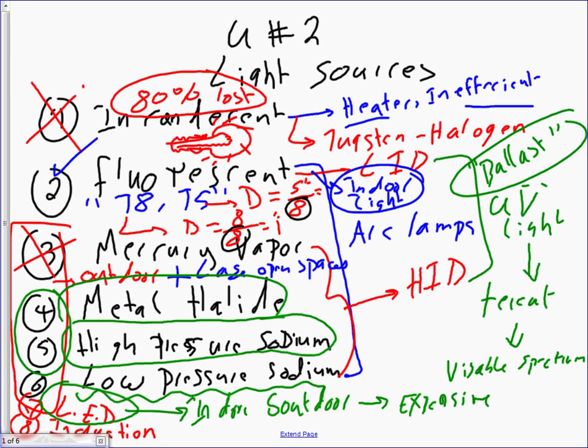Metal halide, the same principle. Mercury vapor gas, same principle. You start an arc, you maintain the arc, you treat the arc with mercury. What's wrong with mercury? Environment. So if you're a tree hugger like my wife, and the frogs, instead of having 4 legs, now they have 1 leg or 3 legs. They're missing legs because of mercury, and rightfully so. Believe me, I believe in it too.